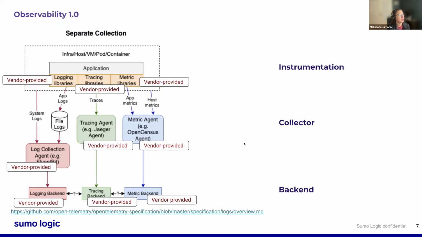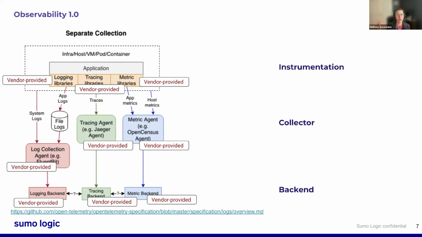Let me get to the next slide. Here we go. So this slide represents what we were calling OpenTelemetry 1.0. It aims to contextualize the open source concepts explored in the prior slides in an architectural diagram. We can see the instrumentation layer, the collector, and then the backend. We also see a hodgepodge of vendor-provided collection, instrumentation, and backends. So that's what data collection typically looks like without the OpenTelemetry standard.